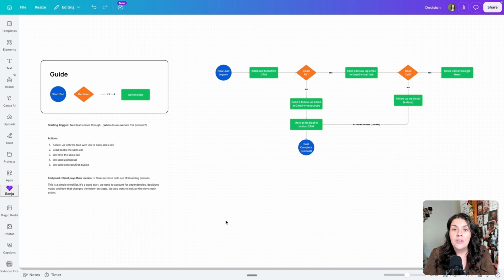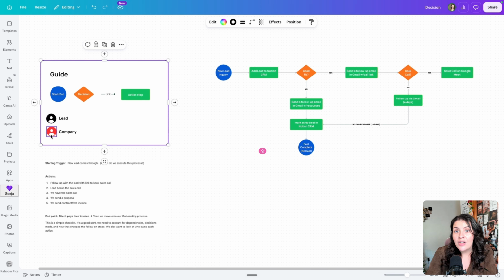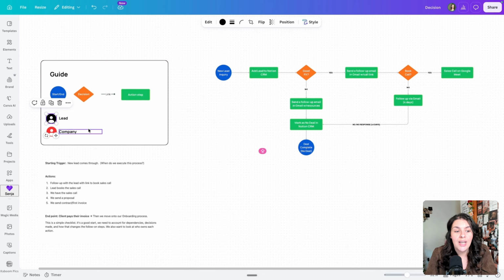The other thing I can do is add some sort of color dot or icon and add it to our guide so that we know who is responsible for what. So here I've just searched 2 person icons. I've just changed the color, and so we can always drag these icons and make them smaller at each point in the process. So booking a call, that is something the lead has to do. So there's lots of ways to manage it. I'm just going to keep it simple and exclude that part out for now.